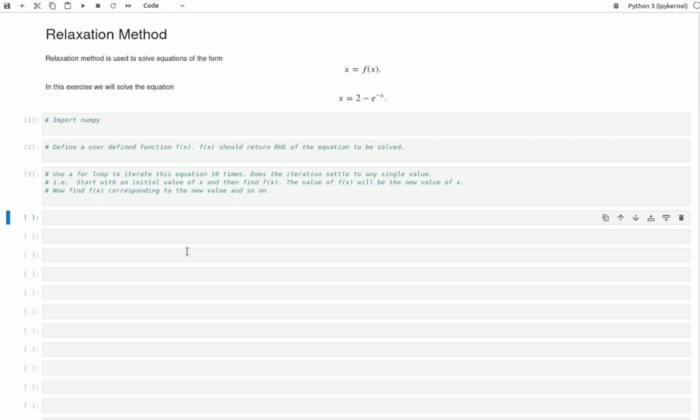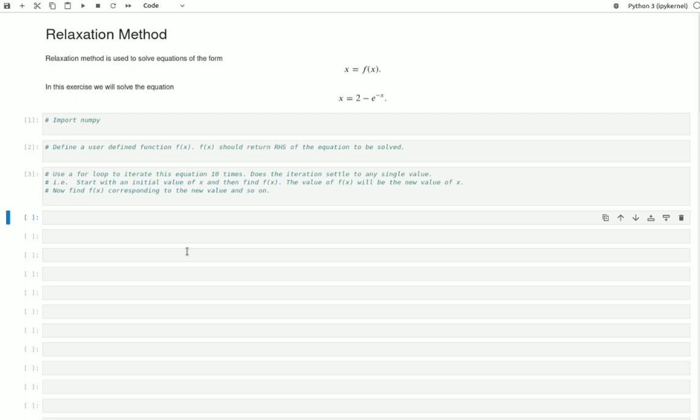The next step is to find a test solution. Let's say in this problem we put x = 0.5 on the right hand side of this equation and get its left hand side. That value obtained on the left hand side, we again put in the right hand side and get another solution of x.